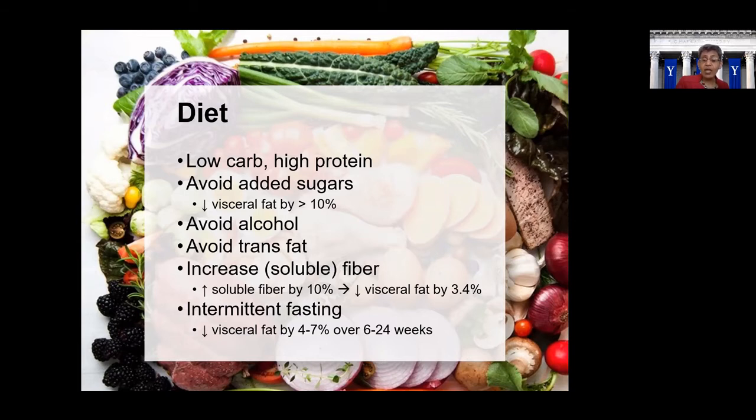That's huge. Avoiding alcohol. Alcohol really does deposit fat around our midsection. And we all know that alcohol actually can deposit fat in our liver, causing something called fatty liver. Well, that's a measure of visceral obesity as well. You want to particularly avoid trans fat. And we have another video coming out all about trans fats. But suffice it to say that trans fats are really terrible when it comes to cardiac health and visceral obesity.